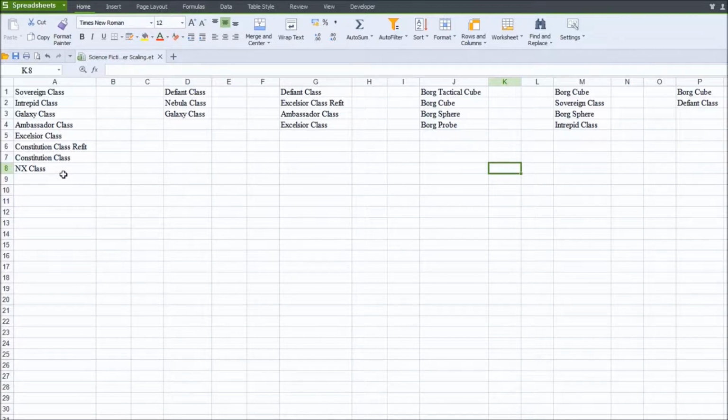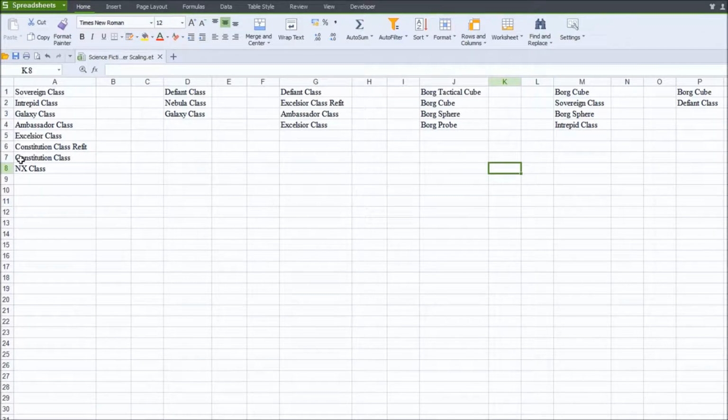By the way, I'm doing this pre-Kelvin timeline, so this is all pre-2009 canon. So we've got the NX class, famously the Enterprise in the series Enterprise. I haven't put the one with the secondary hull on here because I don't know too much about it.